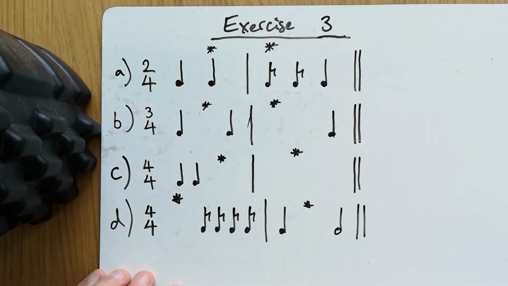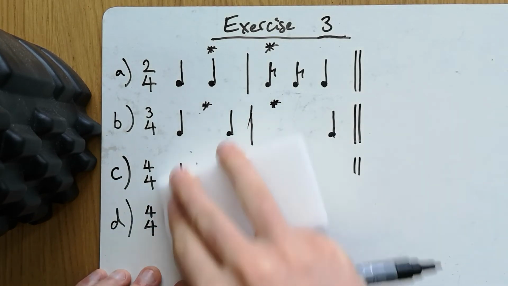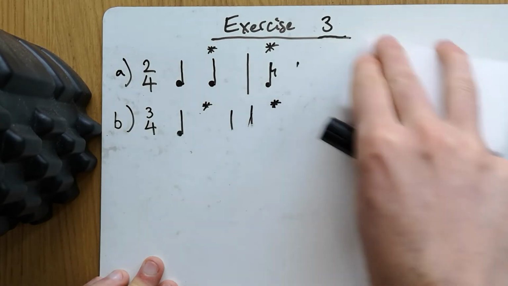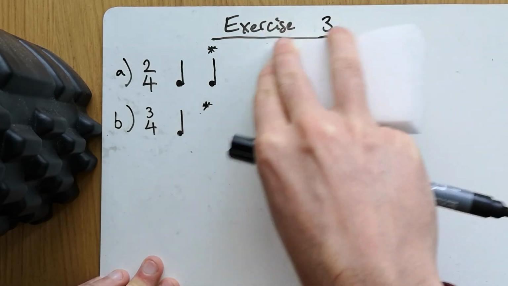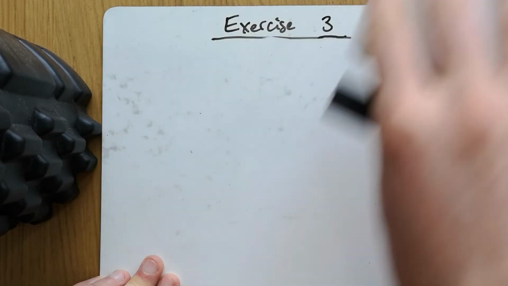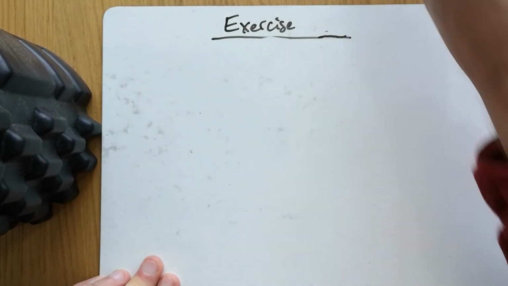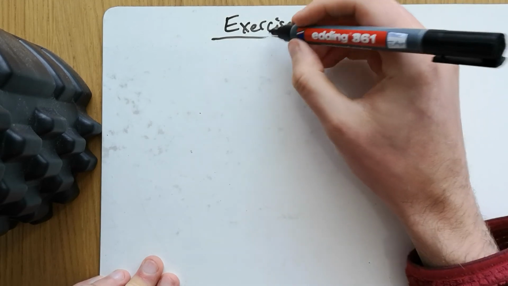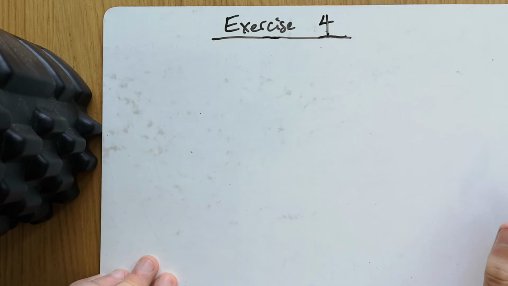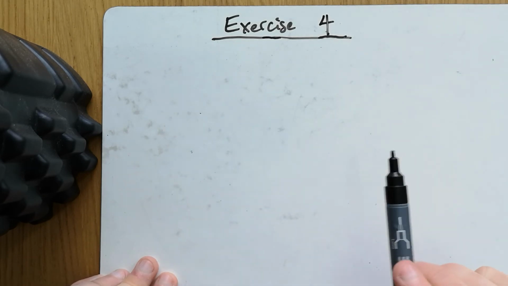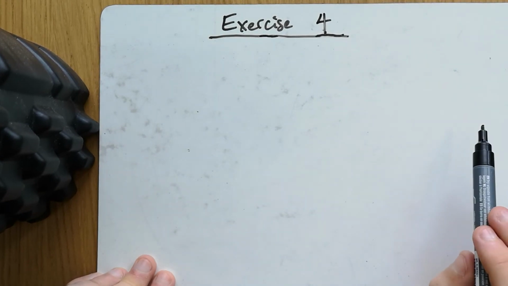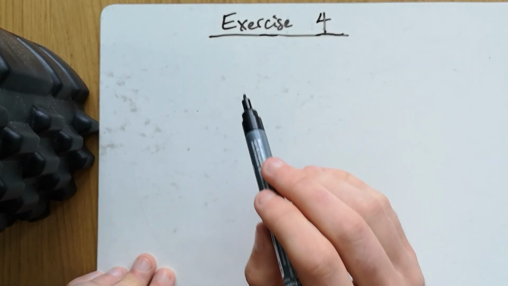Okay, and as soon as you've done that, we're going to do one final example on this, just to really reinforce and make sure you know A, your time signatures, and B, your note values and the relationships of all these different notes. So, fourth exercise we're going to do is I'm going to draw out some measures of music, lots of different notes. I'll give you the time signature at the start, and what I want you to do is copy it out, okay, and I want you to add in the missing bar lines.